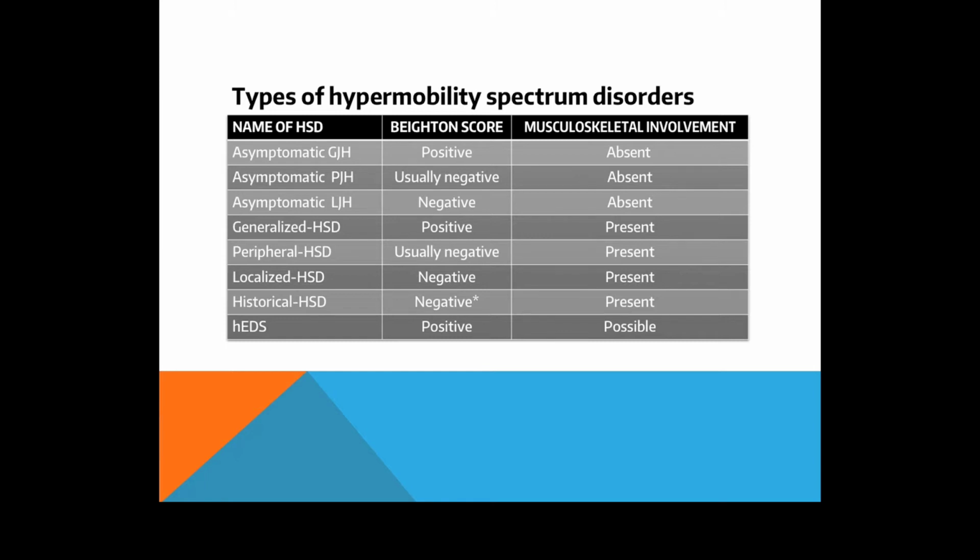Now, just something to note here is that a lot of people can have what we call asymptomatic hypermobility, and that's when there is no pain or symptoms as a result. And I think it's important to recognise that, because hypermobility does not automatically mean that you have pain, disability or health problems. Many patients who are given the appropriate advice and support when their symptoms start may find that symptoms improve significantly, and their diagnosis can change from, for instance, generalised hypermobility spectrum disorder to what we call asymptomatic hypermobility.